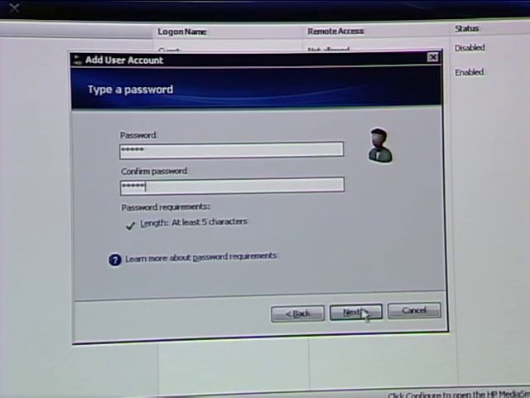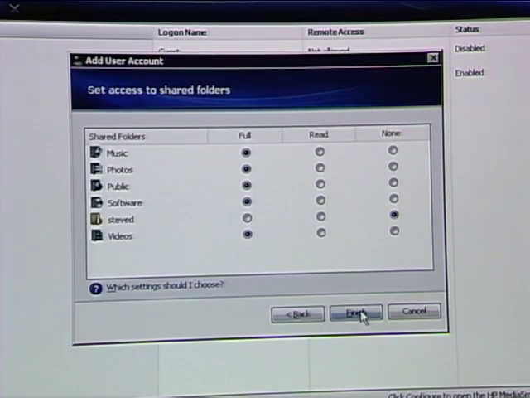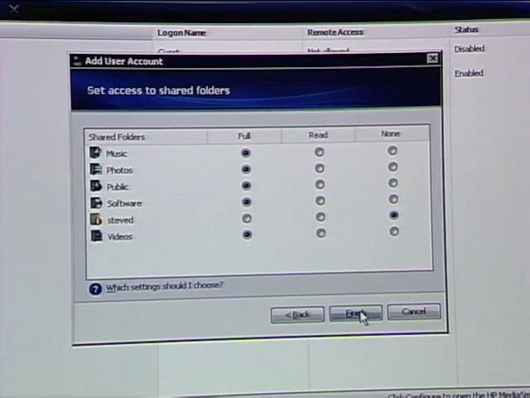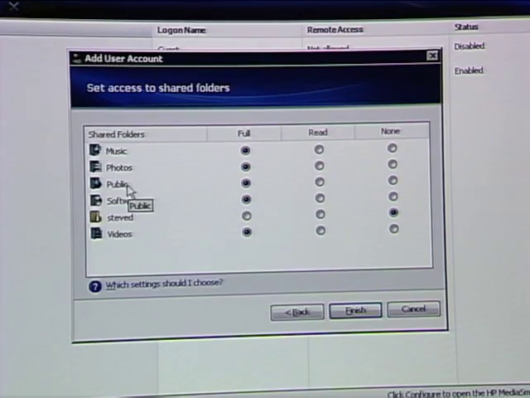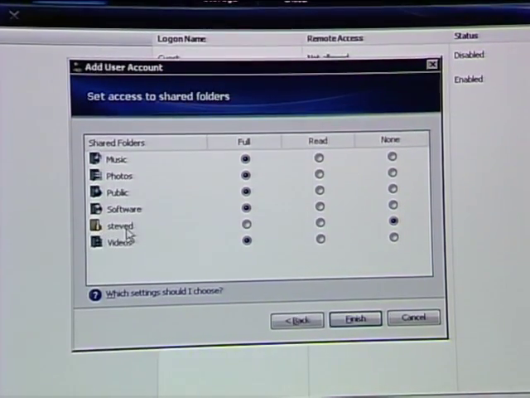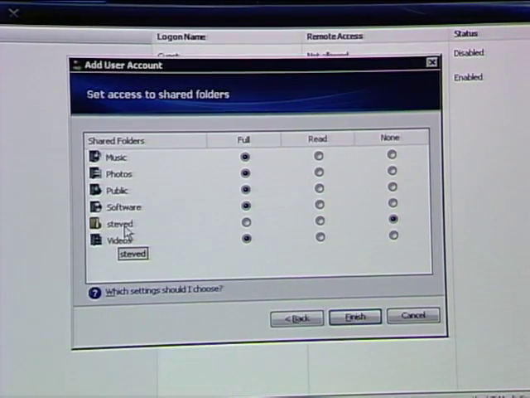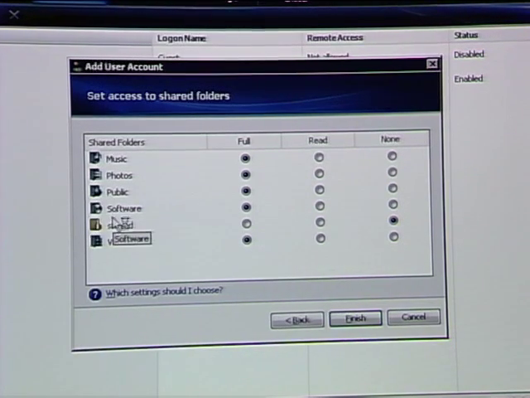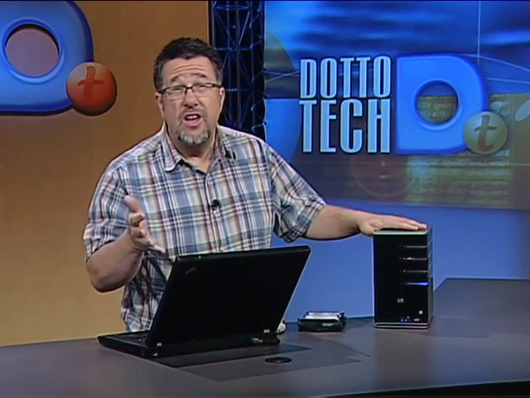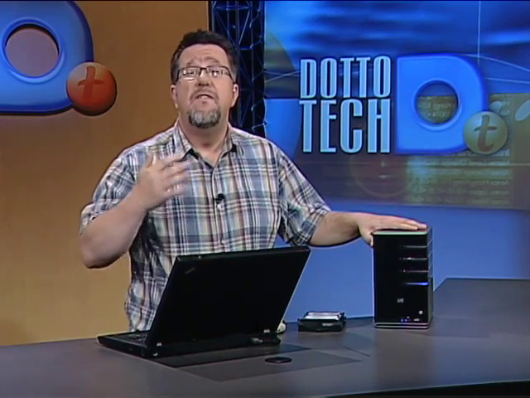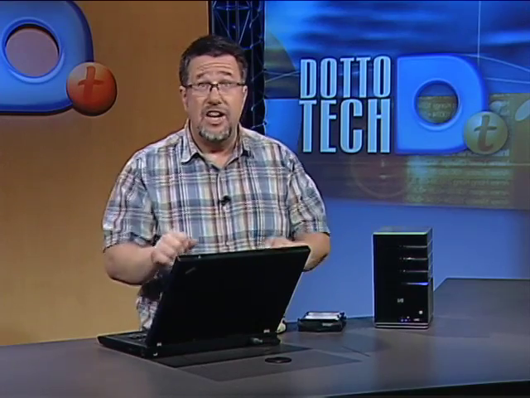And then we see all the different management tools that we have as far as setting access to different shared folders, because all of the folders on this drive are basically going to be shared. So I can give him full access to the music, photos, public, software. And then you can see there's a private folder for me. This is where all of my backups are going to occur. So when I back up any of my computers, they're going to be backed up onto this folder, and we don't give anybody else access to that. So Greg's not going to get access to my private files, but he's going to get access to all of our shared files. As you can see, it's a very easy process administering the network. And that's one of the keys to the home server product, is it has to be easy for the average person to manage their network, and indeed it is.